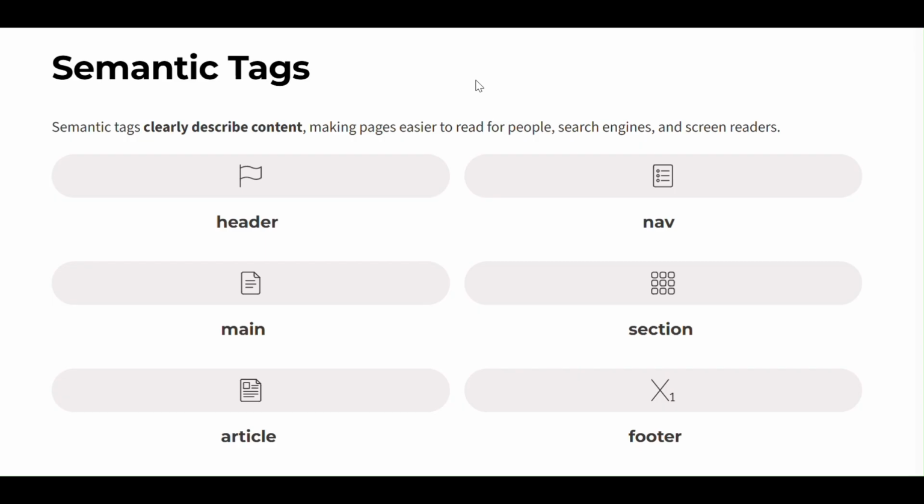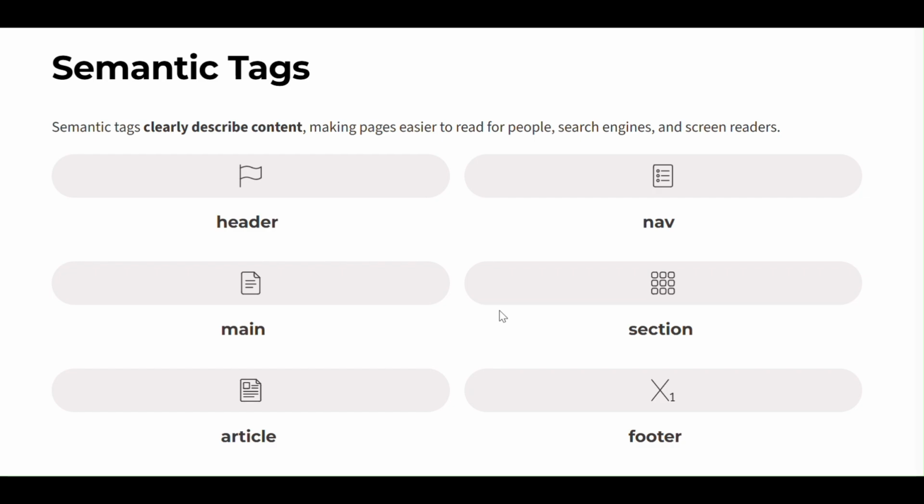Some of the common semantic tags are header, used to specify header content, nav, used to specify navigation items, main, between this we write our main content, section, used to create a specific container, article, used to specify articles, and footer, used to specify footer content.